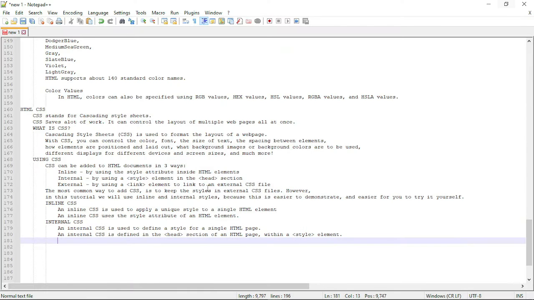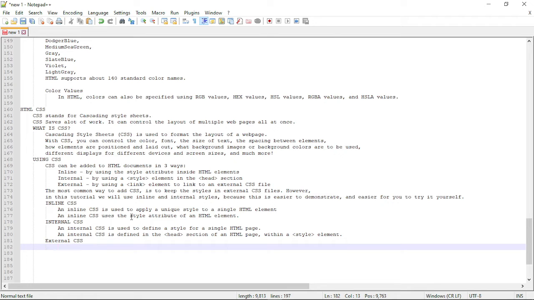Now, external CSS, on the other hand, an external style sheet is used to define the style of many HTML pages. Okay.